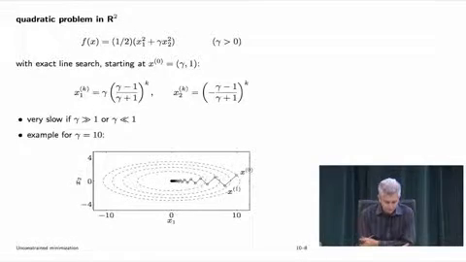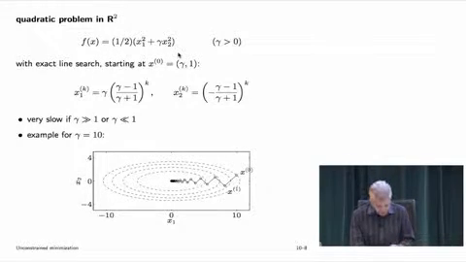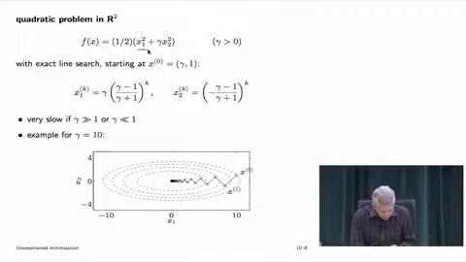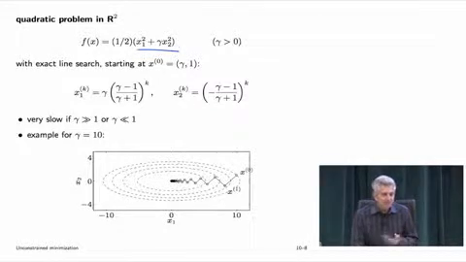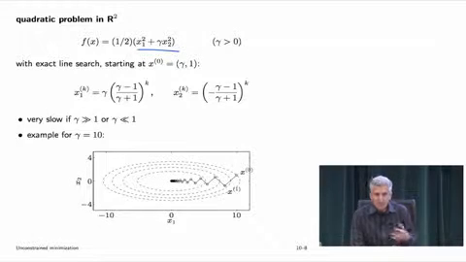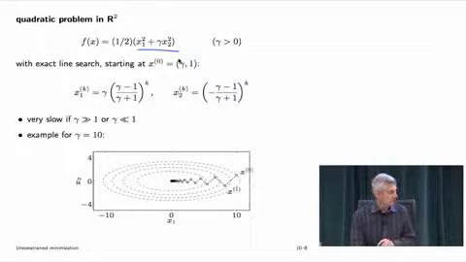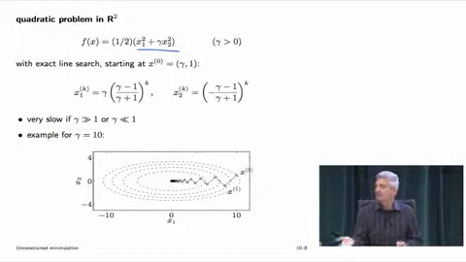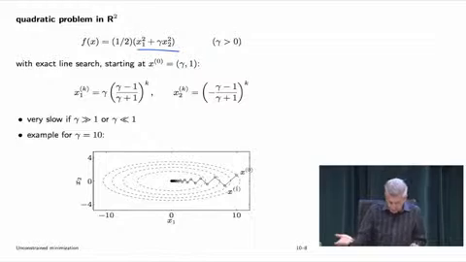Okay, so let's examine it. Let's take a quadratic problem. This is just in R2, just to understand. So here we have a parameter, gamma, and as we make gamma big, we're changing the condition number of the quadratic form here. This is x transpose Px. I can change the condition number with gamma, because it's the matrix diag(1, gamma). And if I make gamma huge or small, the condition number gets really big, right? And so what does that mean geometrically?